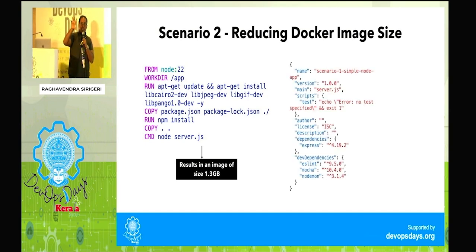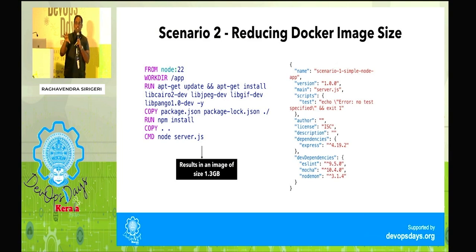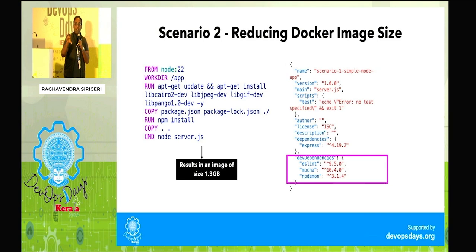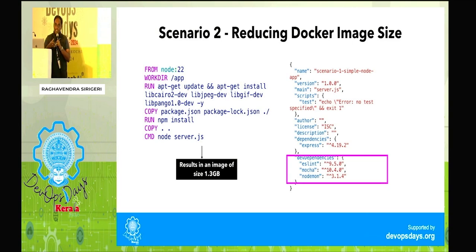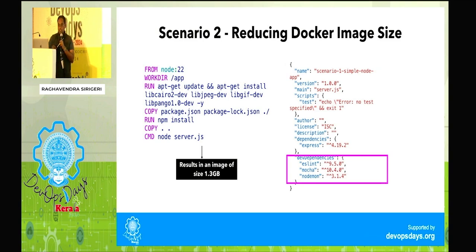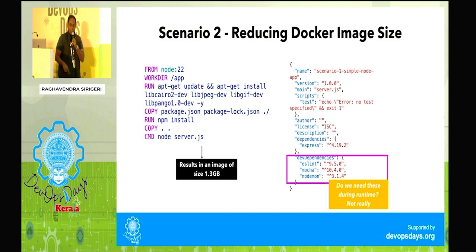Sometimes, if you're working with Node.js or maybe other languages as well, there are dependencies that you need only as a developer, for development. Those are the dev dependencies. Sometimes you've got to check whether these dev dependencies are also included in your Docker image and bloating it up. So it's always good, in your Docker file, to only build a production version, a prod build, and then include it. Because some of these dev dependencies can bloat up your image. Okay? So these are not required during runtime. Okay?